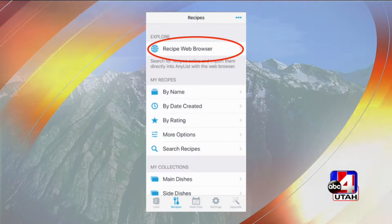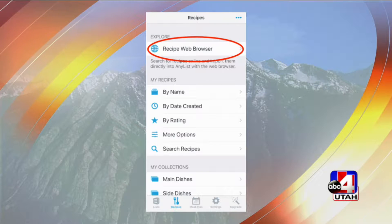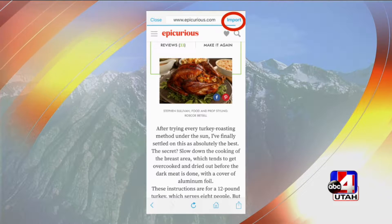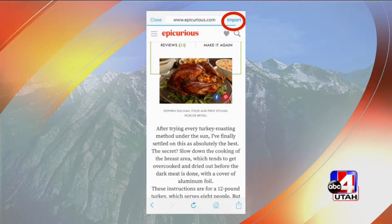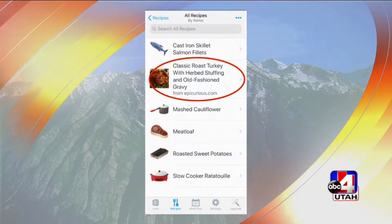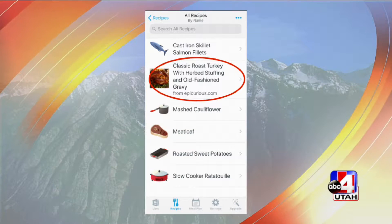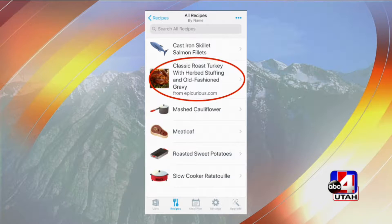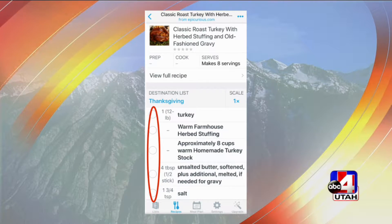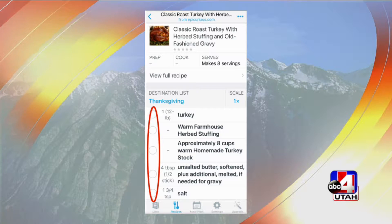When you're in the app, you can browse for a recipe. It takes you to the internet, and once you find a recipe, in the top right corner — I put a red circle around it — you can press Import. So you're online and it actually imports it into the app, keeping track of your recipes like your own little cookbook. After you have the recipe in the app, you can go to the next section and select the items in the recipe that you don't have yet, and it puts them in a grocery list.